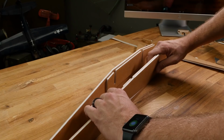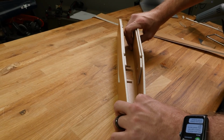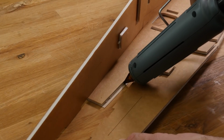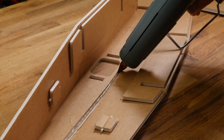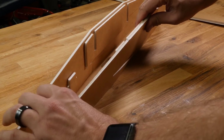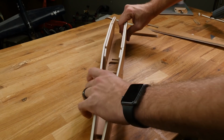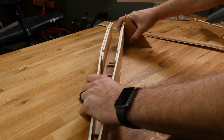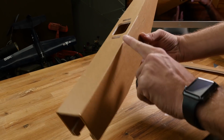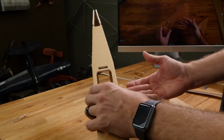We're going to fold this up, making sure we're doing our B fold, making sure it's firmly against the table and it sits easily at a 90-degree angle. Got plenty of glue on our glue gun. Favoring that glue on the side of the bottom plate. That way we get most strength possible. We're going to push against the table, getting a nice tight 90-degree angle. Then we'll hold it in place. You're going to notice after this is glued together, you have really nice, crisp 90-degree edges, and everything lines up very nicely. That's exactly what you want to see.